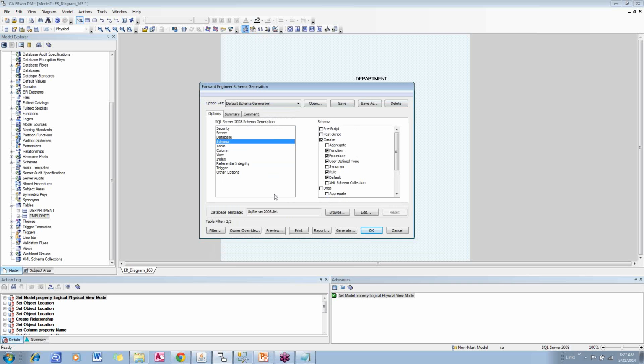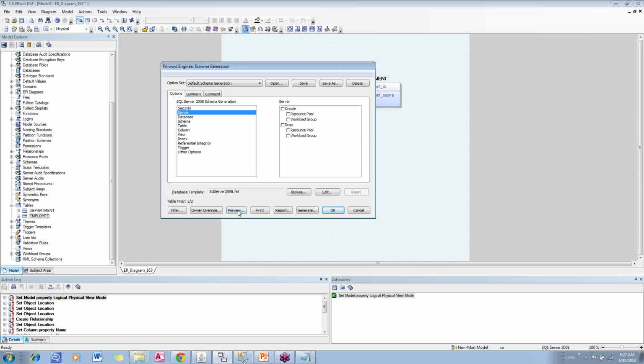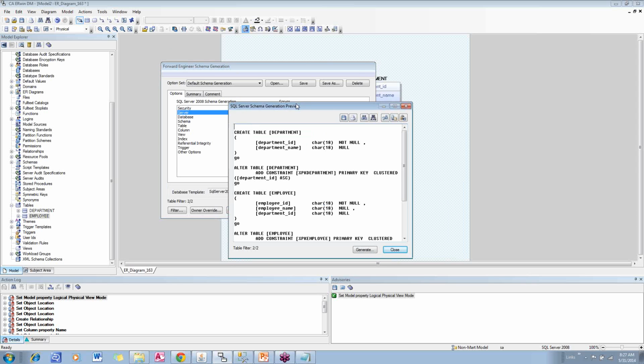Here I can select various options that will control how the DDL is generated. If you do not want to create views, you unselect the create view statement, and you have different security objects. Do you want to include them or not? You take those decisions here, and that will help you decide what to generate in the DDL. Now if I click on preview, it will show me the corresponding DDL.